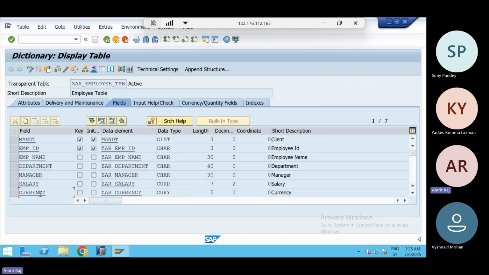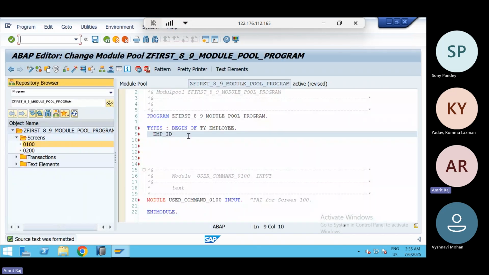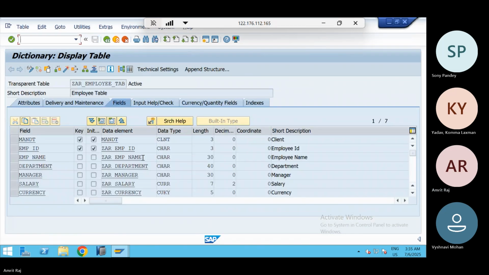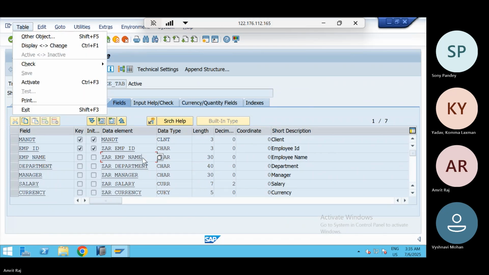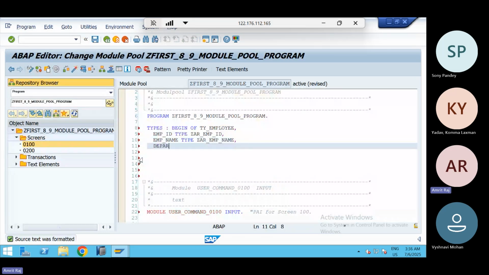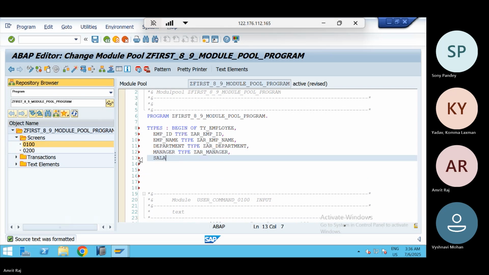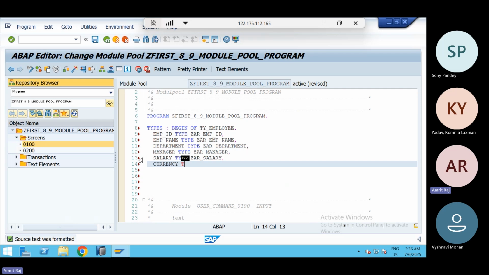Yeah. And you can simply select the data element: employee ID, type data element; employee name, type data element; department, type data element; manager, type data element; salary, type data element; and currency, type data element.